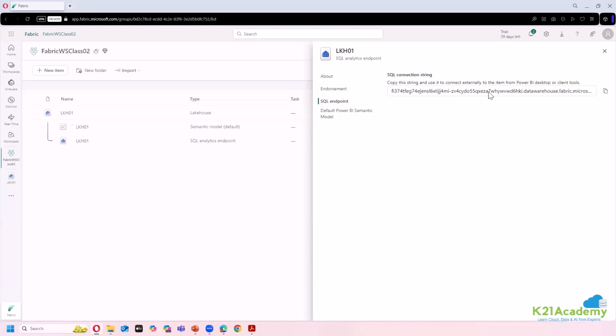But this endpoint is read only. This endpoint is not writable. This endpoint will not take transactions. You cannot insert, you cannot update, you cannot delete from your delta table using this endpoint. You cannot use this endpoint for any transactions on your delta table. It is read only. It is only for query. It is only for tabular data stream sessions. It is only for queries, select operations. It is not for inserts, updates, or deletes.